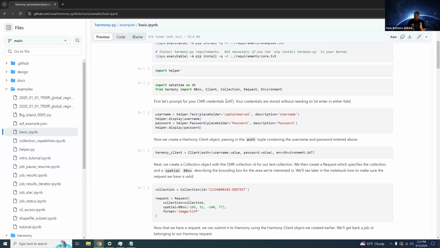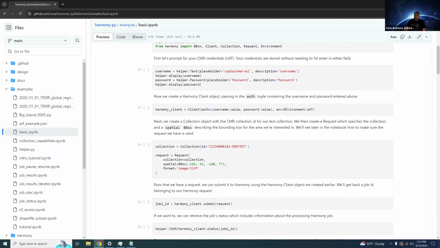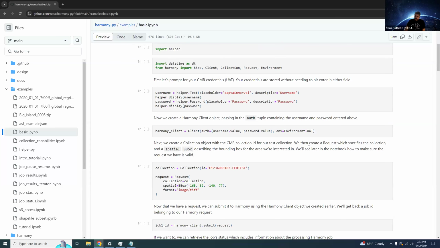That's really just for if, let's say, you're working on testing some services in the development space, you would have a UAT account, but you do not need that. I believe the default environment is the regular public facing, the prod environment.